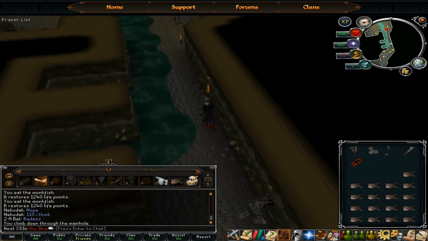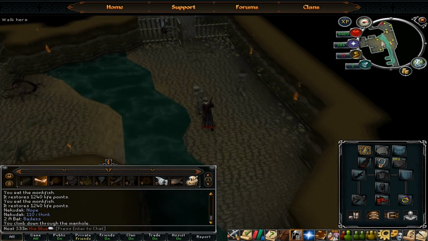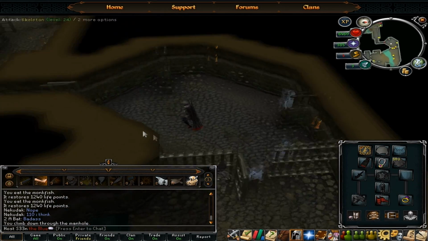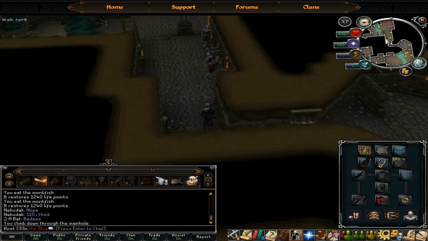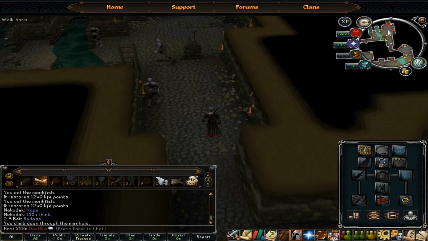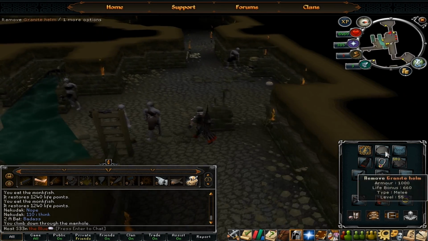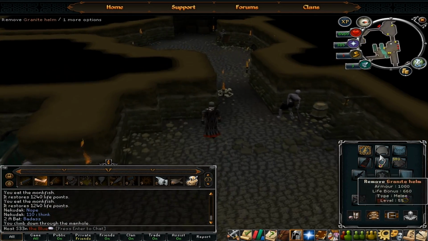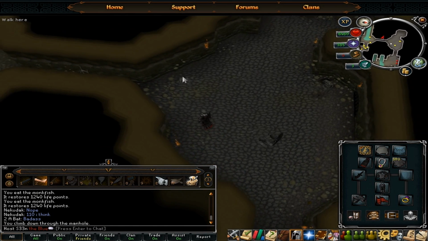These guys, as you can see, I'm wearing range gear, and a couple good tips for range. Using a helmet or boots that aren't pertaining to range will not matter, because helmet and boots do not alter any range damage or bonuses. But let's say you had a coif, that will give you more life bonus than a melee helmet, but wearing a melee helmet really won't do anything.